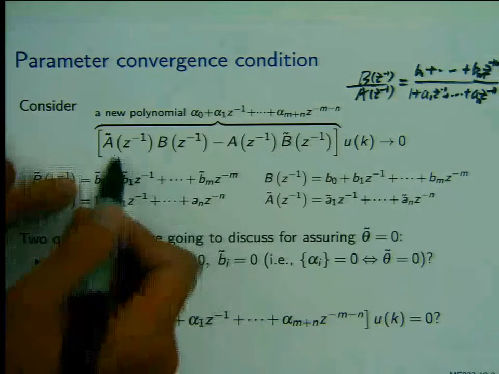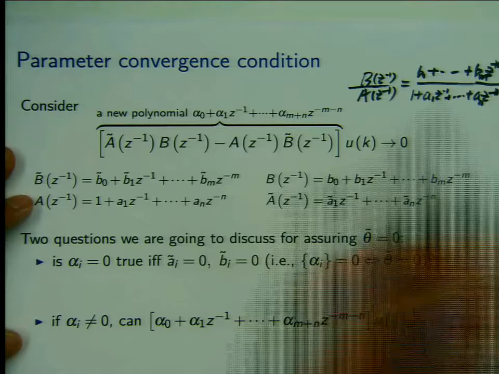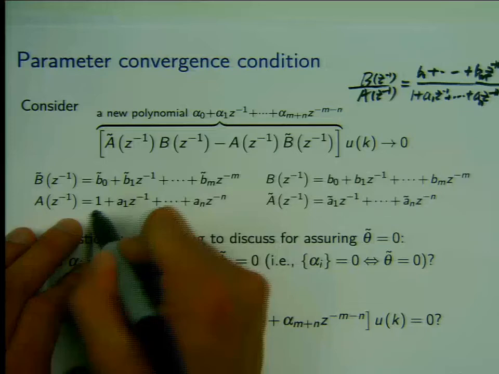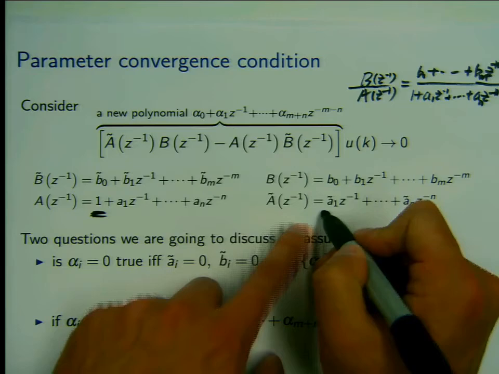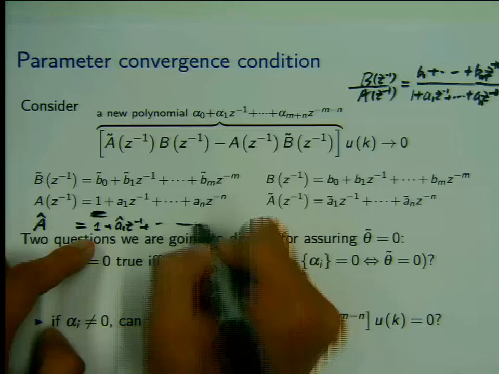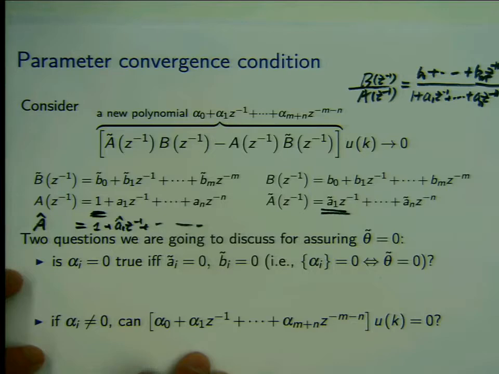Same thing for this side. The order looks correct. And here are the polynomials. I have just written this down: B equals this, A equals this. B tilde is obtained by putting a tilde on every coefficient, and A tilde is obtained by putting a tilde on every coefficient. The difference here, be careful: the leading coefficient here for A tilde is going to be 0, because A hat is 1 plus a1 hat z negative 1, so the first coefficients cancel if you do the subtraction. That's the only place that's a little bit not standard here.